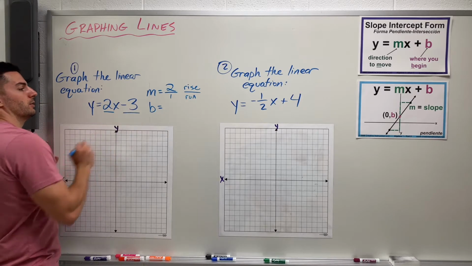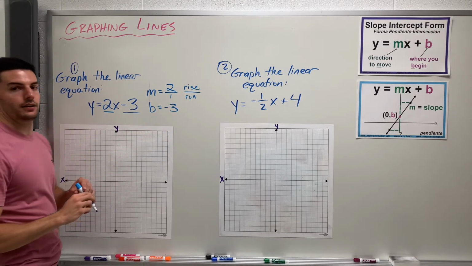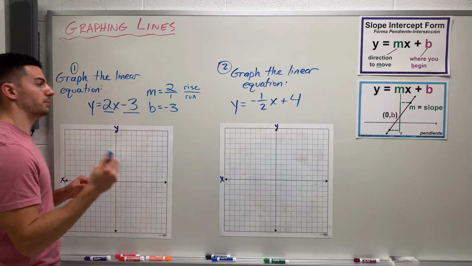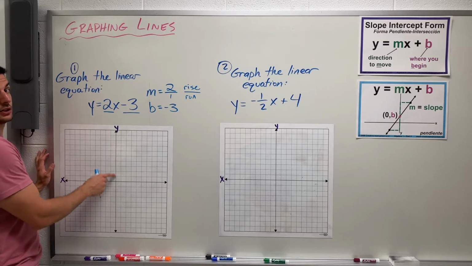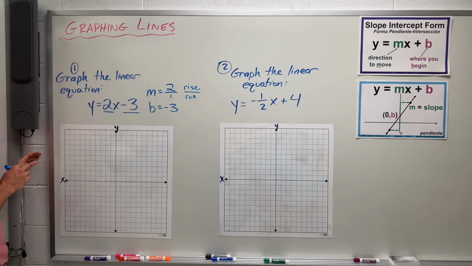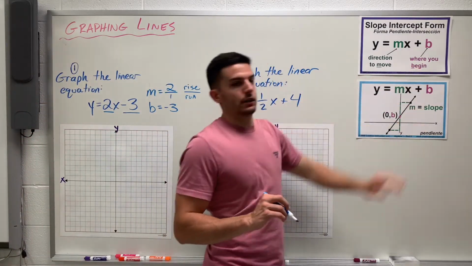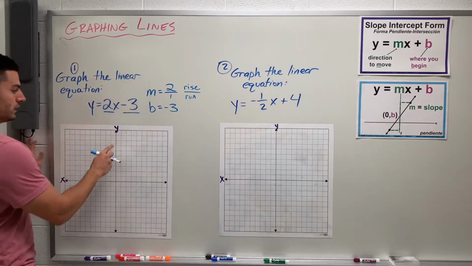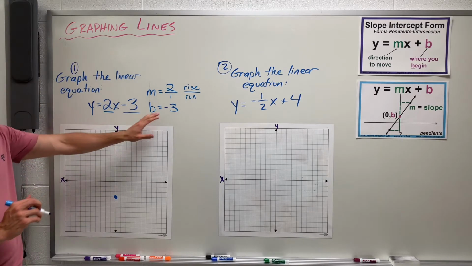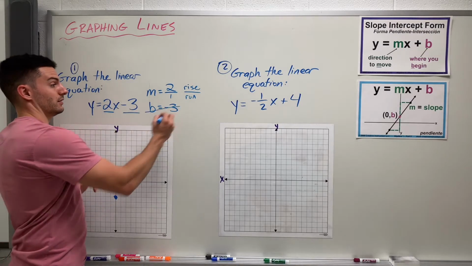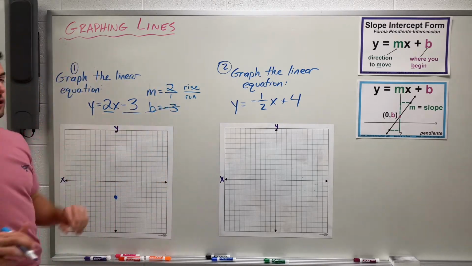And then my other number, my b value here, would be negative 3. And I don't need to turn that one into a fraction because, again, your b value is telling you where you begin on your y-axis, right? What we just talked about. So I begin with my b value, and for this first one, that would be negative 3. So I go to negative 3 on my y-axis, and I draw a point right here. And then I'm done with that. Once I draw that one point, the b value served its purpose. I'm done with it. Now it's all about the slope, the m value.